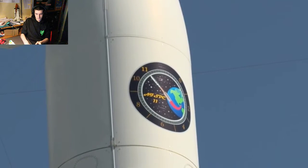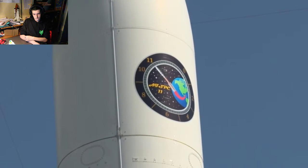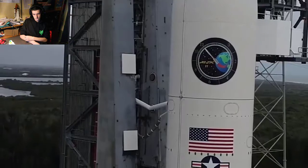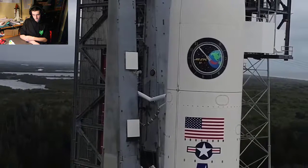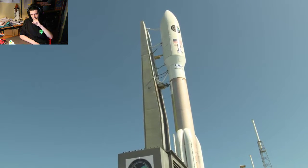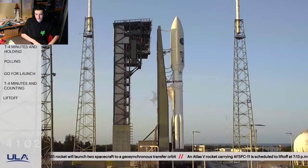The armor and the payload variant of this evening's rocket consists of an Atlas V 551 rocket launching from Cape Canaveral Air Force Station. The dial is turned to 11 to capture the spirit of the AFSPC-11 government launch team and its mission, which is to maximize efforts to meet Department of Defense requirements to support our senior leaders and combatant commanders with war-winning space capabilities. As you can see on the tower behind the rocket, the crew access arm for the Starliner is already installed.